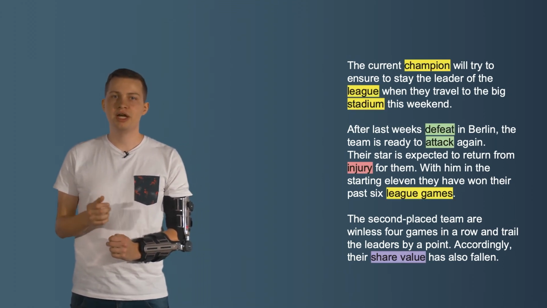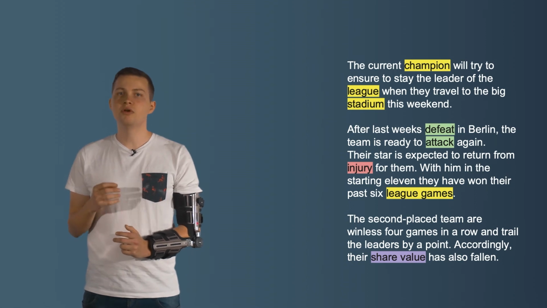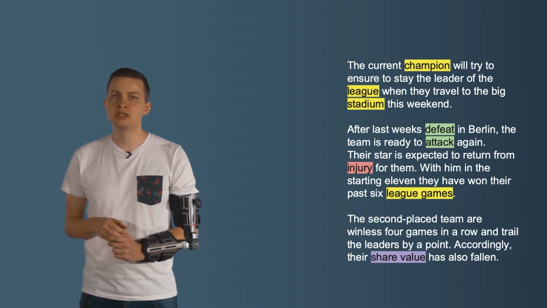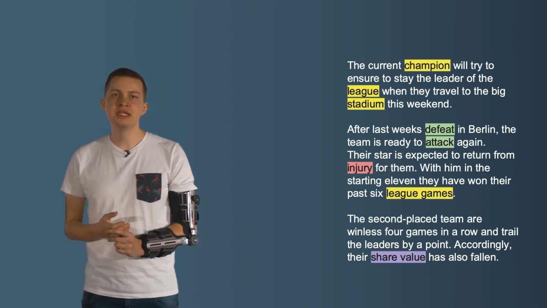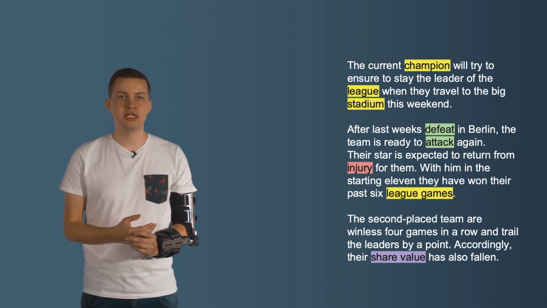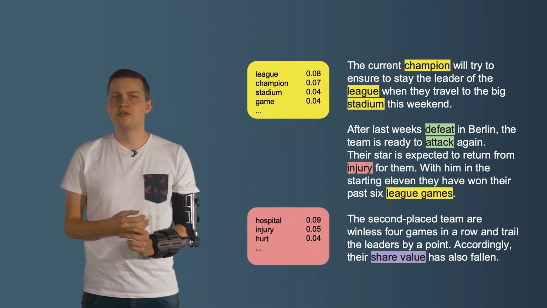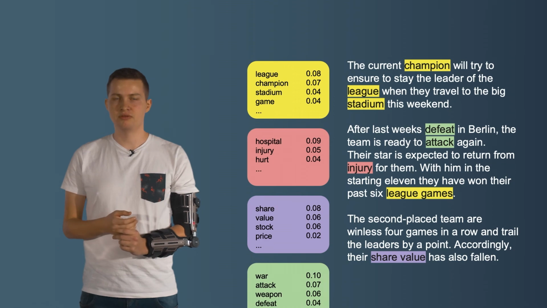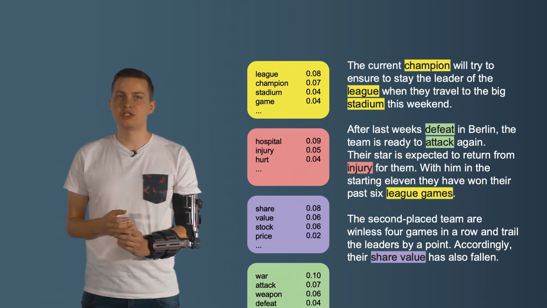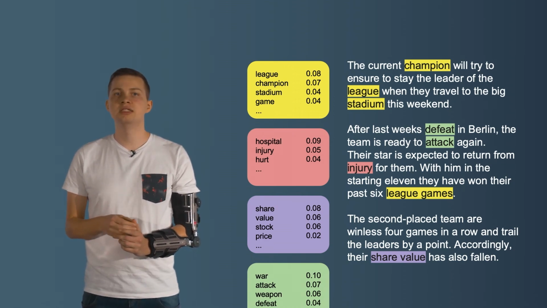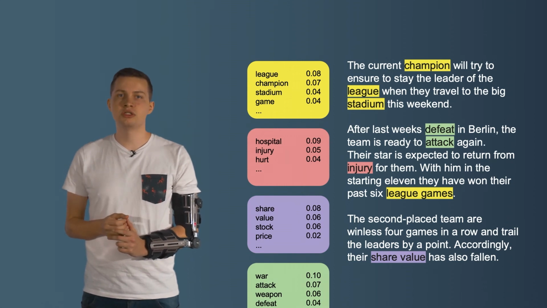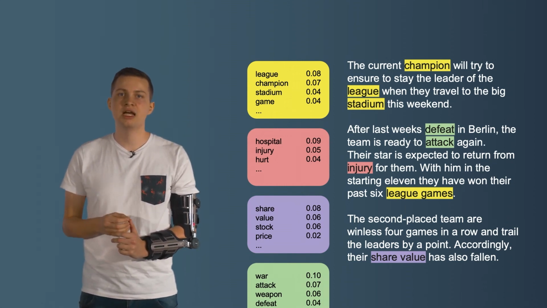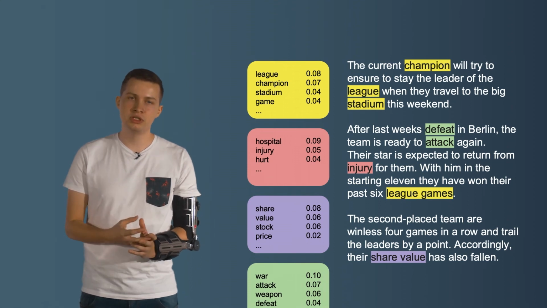If we already compared a lot of text documents, we have already associated certain vocabulary with a certain topic. Words such as champion, league, and stadium are common in certain types of documents. We might call them the yellow topic for the moment, while words such as injury are often present in documents from another topic, and so on. For each of these words, we can compute a certain numeric value that is expressing how strong the connection between this word and a topic is.